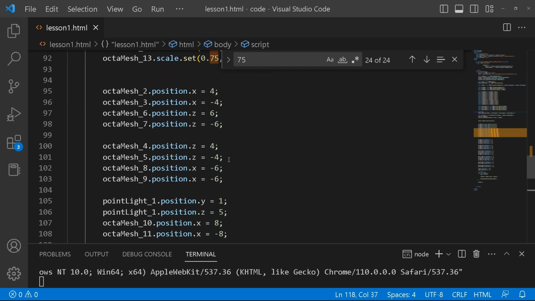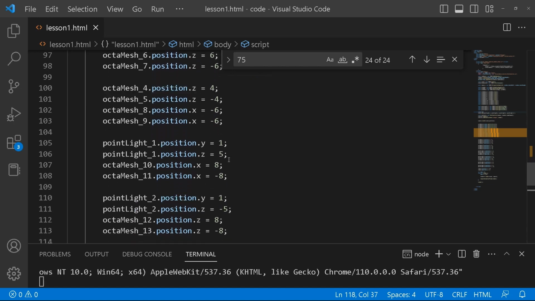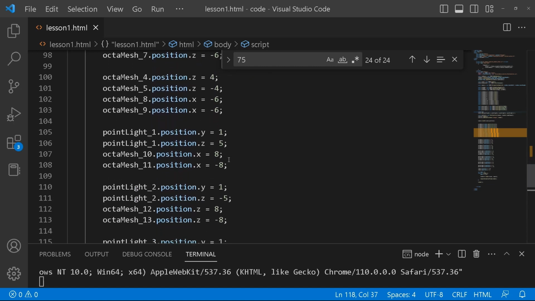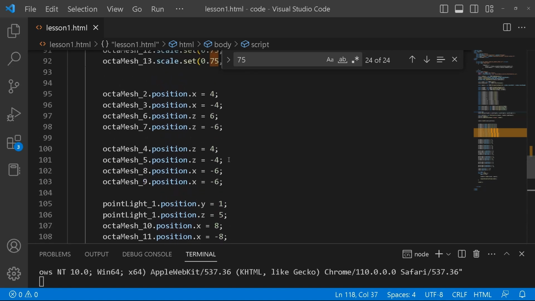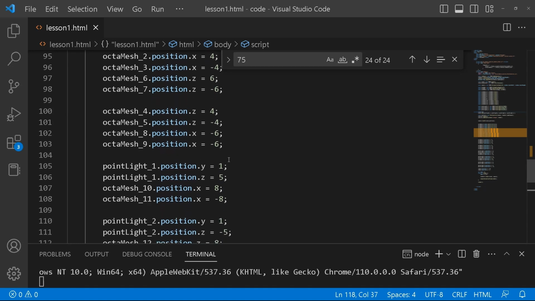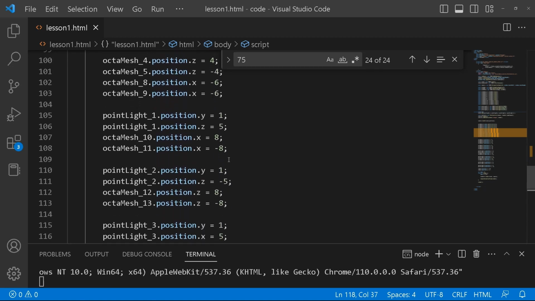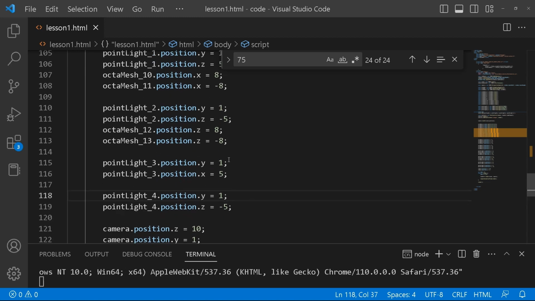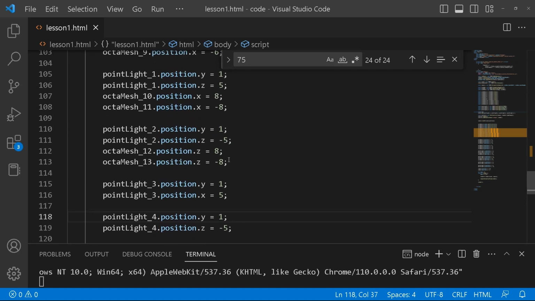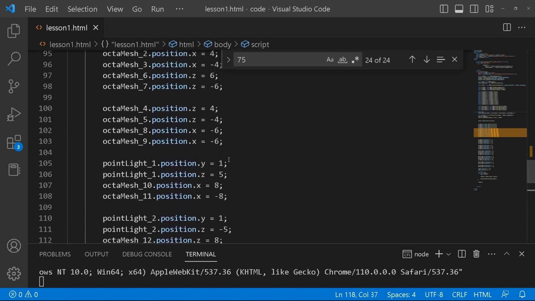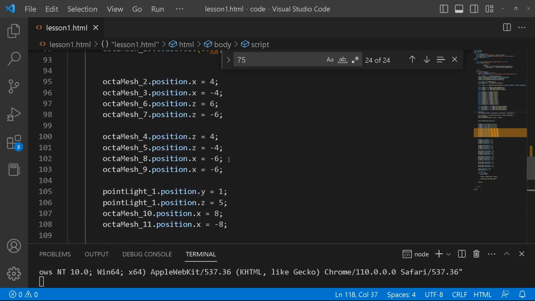How many 4s here? Oh man, this is taking forever. Just 2, 3.